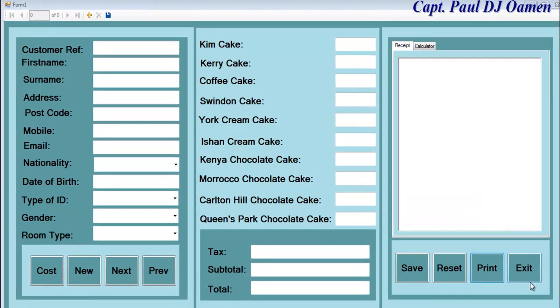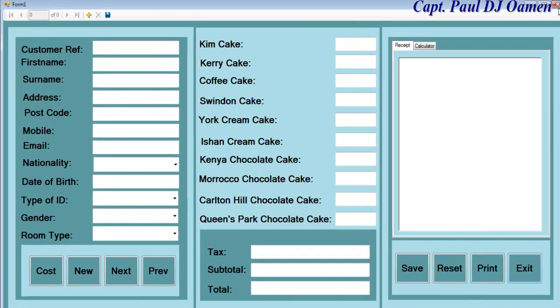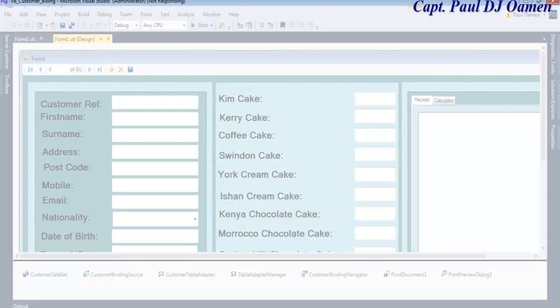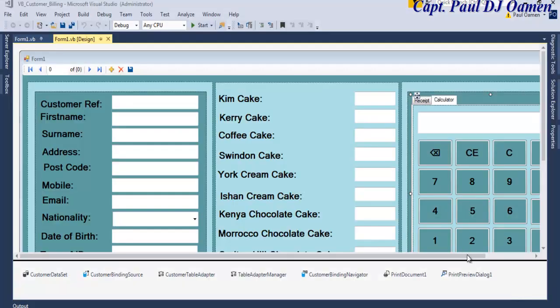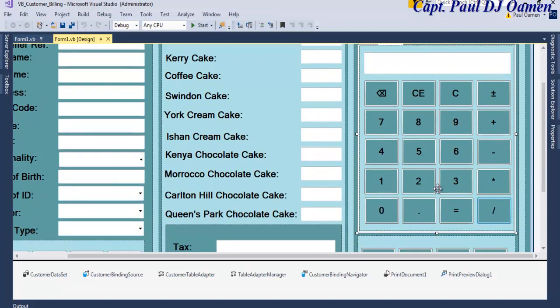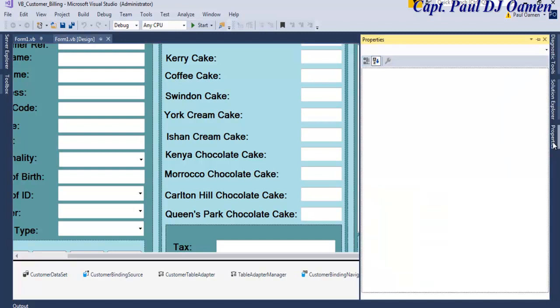Good. Okay, so let's take care of this calculator now. Okay, let's come in here, select the tab for the button, and then I'm going to select all the numeric value on this button itself, and the dot as well, so let's select it all. Okay, let's open up the properties here.